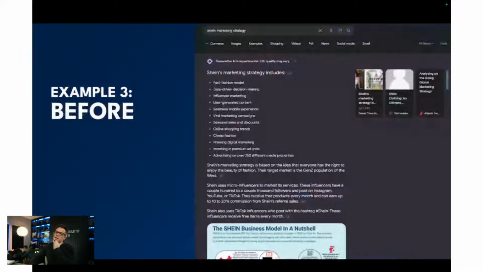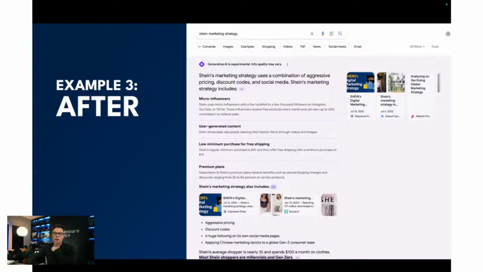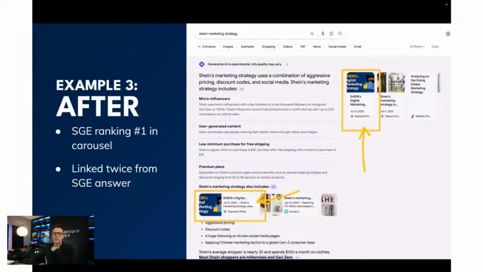This example is we do marketing teardowns of different businesses, Shein in this case. So this is a search for Shein marketing strategy. We had no SG ranking, but we got SG ranking, position 1 in the carousel, and twice from the answer. And again, we had to take a completely different approach to content to rank this post, because this post started off exactly how you would start off a post.